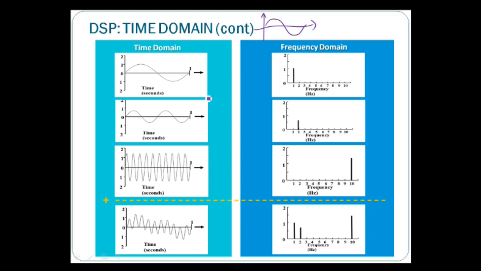But in actuals, it could be a combination of these three, superimposed together. In the time domain, probably you do not see how many frequencies are convoluted or superimposed together in this signal. But if you look into the frequency domain, you know that inside this signal itself, you have three frequency components. One is 1 Hertz, the second one is 2 Hertz, the third one is 10 Hertz. That is how you look at the vibration signals in terms of time and frequency domains.